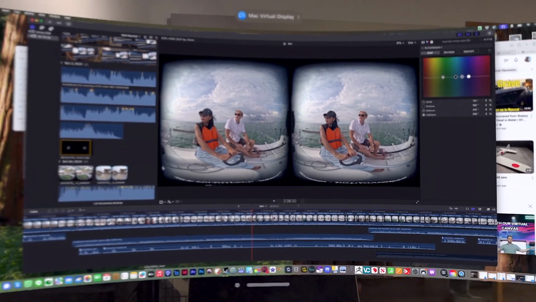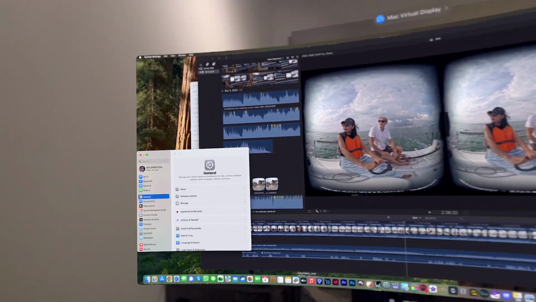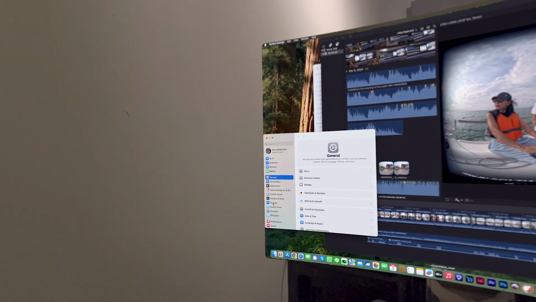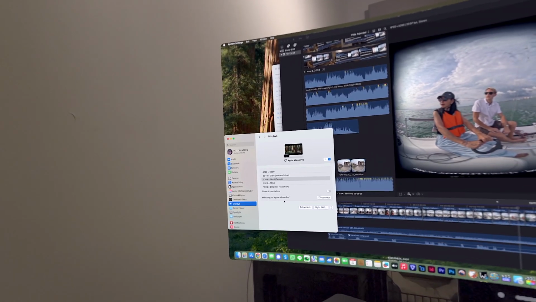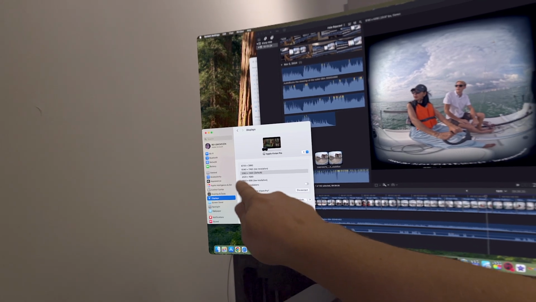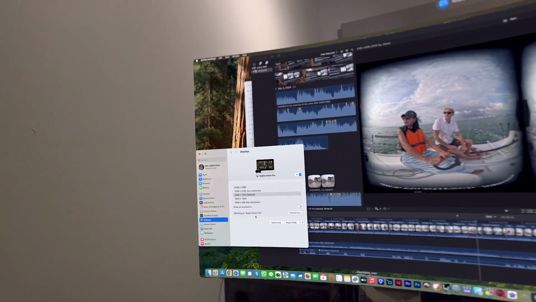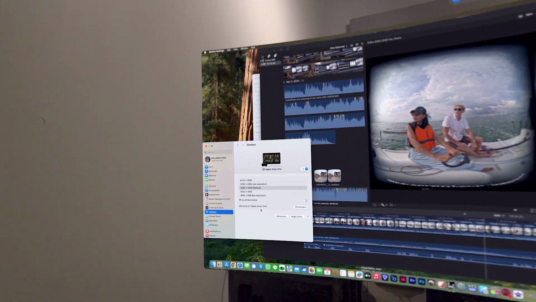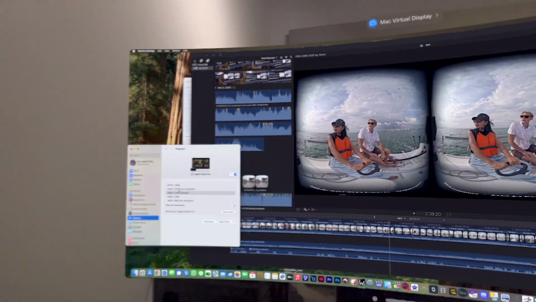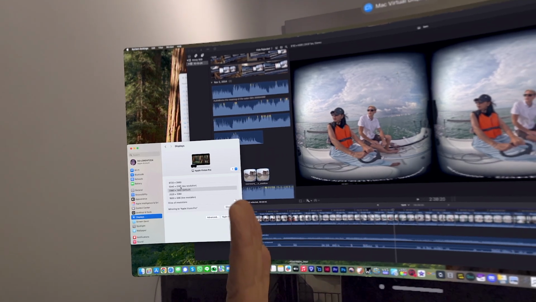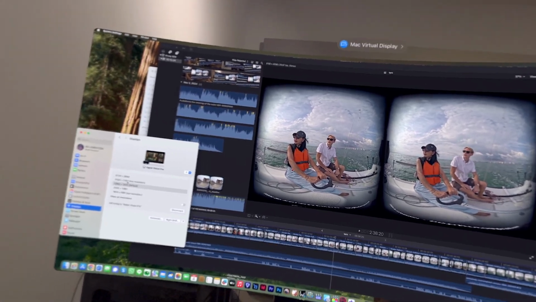But let's check what resolution we are getting. So over here, I can't click on that. I have to use my mouse trackpad. Let's get to general, and let's go down to displays. And there you can see it. So I am right now at 3660 by 1440. That's the default. That's actually pretty low res, and notice they actually have 5120 by 2160. So we have about a 5:2 ratio here.